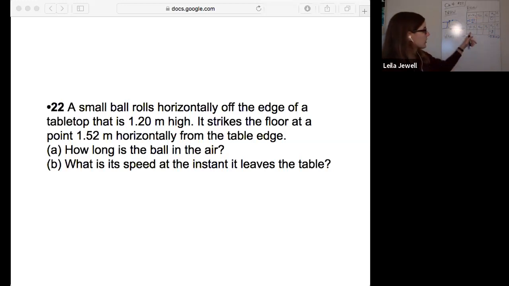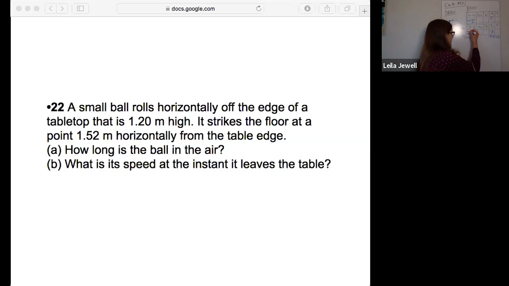What about in the y direction? This one we have to be a little bit careful on. It is a distance of 1.2 meters, but has it moved in the positive y direction or the negative y direction? Indeed, it has gone down. So this is one where we need a negative 1.20 meters. All right, this is looking pretty good, but notice we only have 2 givens on either of these, which is a bummer. We need at least 3 in order to be able to solve for the other variables.